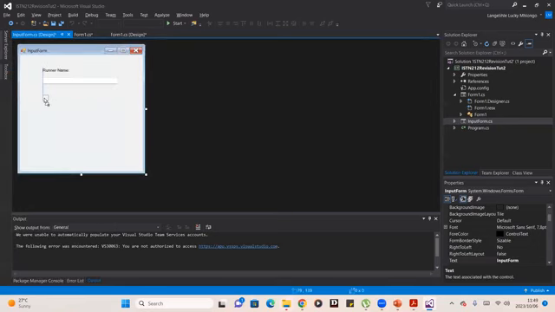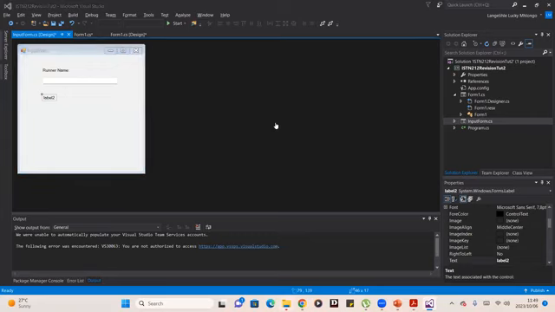Then I'm going to enter the times. In order to make things simple, in terms of the times, we can either use a combo box, and then they select the time.